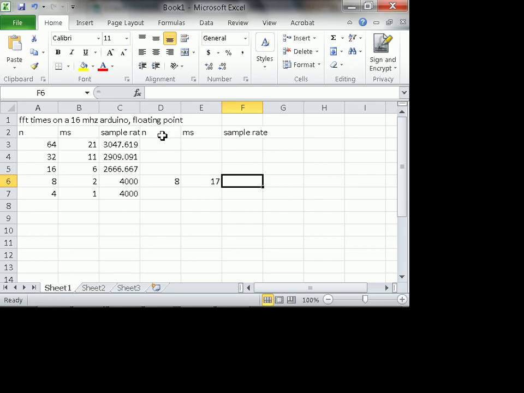And so if we use the same formula here, that doesn't seem right. Is that right? Yeah. Yes, it is. Odd that it should take so long.